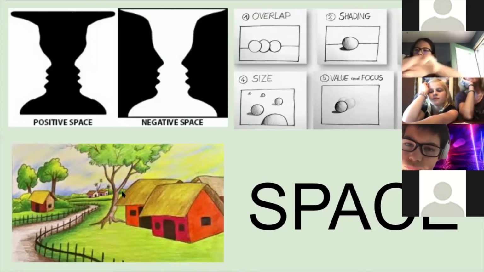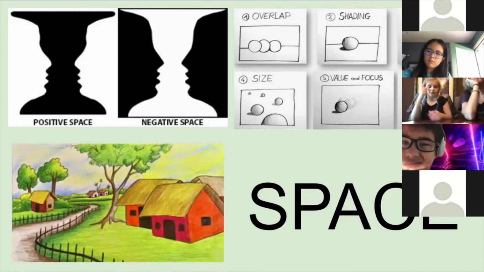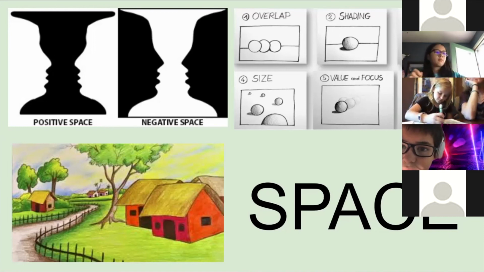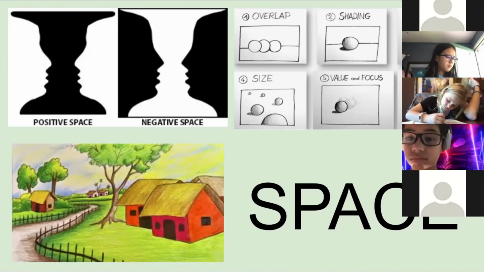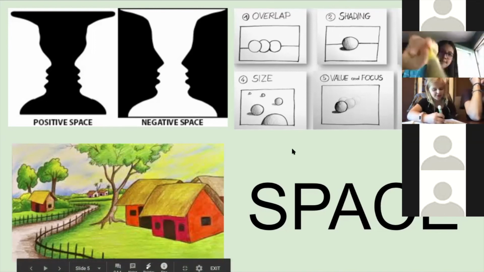If it is going to be close to your audience, it is going to be bigger and it's going to look closer, right? If you make something smaller, it's going to look farther away. So these houses in the front are bigger, they look closer. The houses in the back are smaller, they look far away. The trees in the front are bigger, so they look closer, and the trees in the background are smaller, so they look further away. So that's how you can kind of trick your audience into seeing space, is by making things bigger, smaller, closer, and farther away.